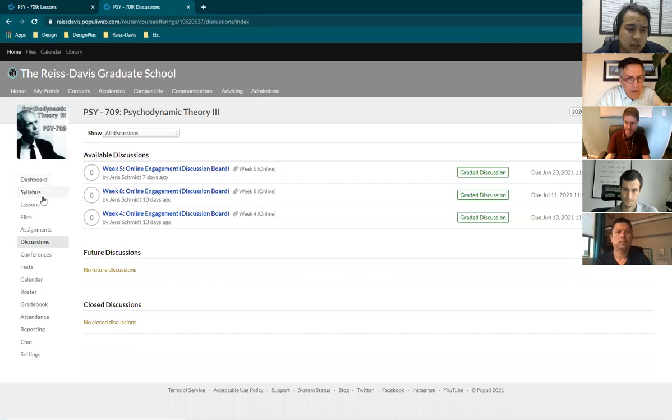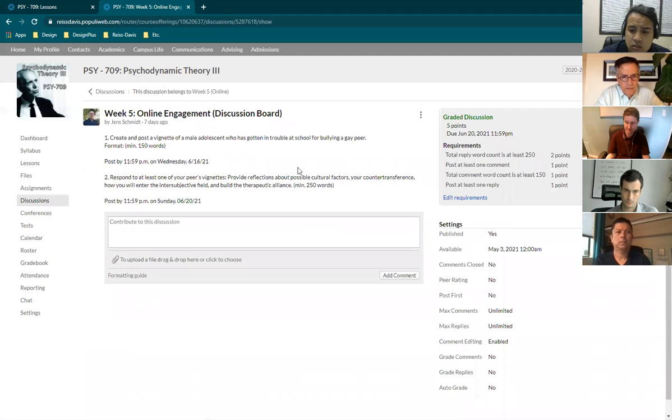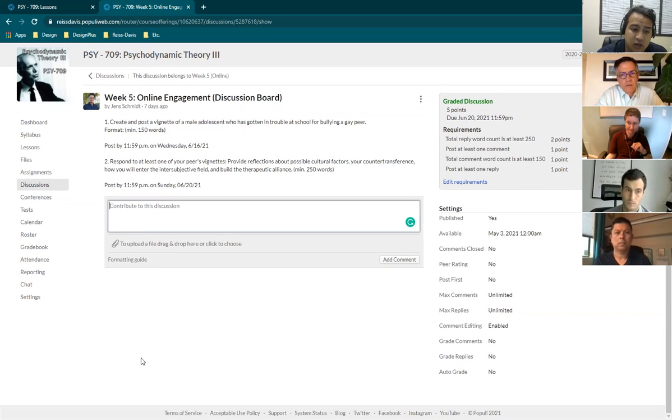The discussions are a little bit different. It takes you here first and you select it. This is where the students are going to be posting on discussions, and the breakdown of how the point system works is also communicated to them. They can upload files if need be, but chances are they'll probably just be typing in, and this would fill out as the students submit their responses or their replies.